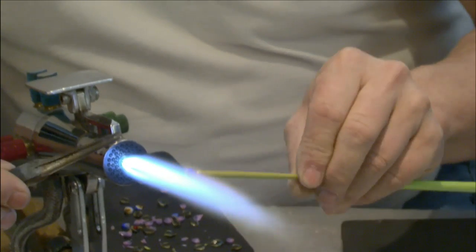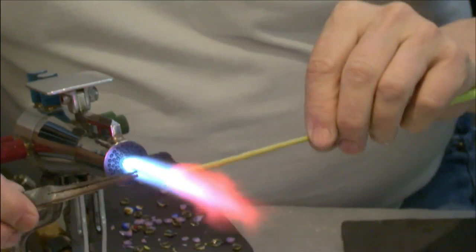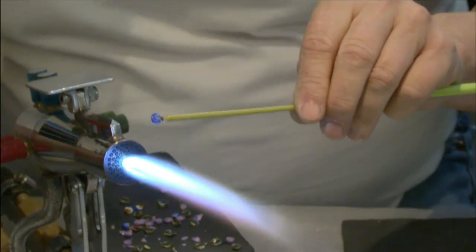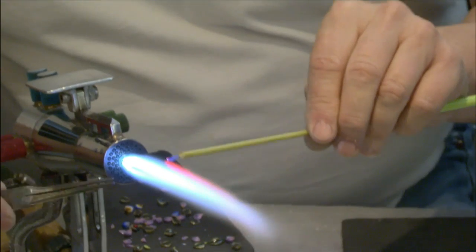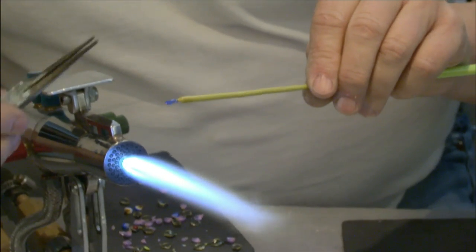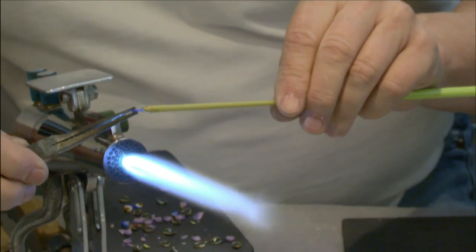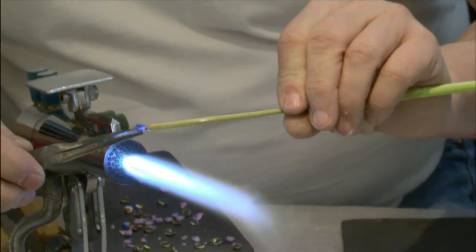And now with a light glancing heat off of just the edge of that petal, you just pinch it a little bit and distort it. So in other words, flute the edge. It's not really pinching, because if you pinch, you'll make two dents in the edge of the petal. Those two dents will cause the bubbles to trap in each one of those holes. So it's not a pinch, it's more like a ruffle, like a bend, like a twist, not a pinch.